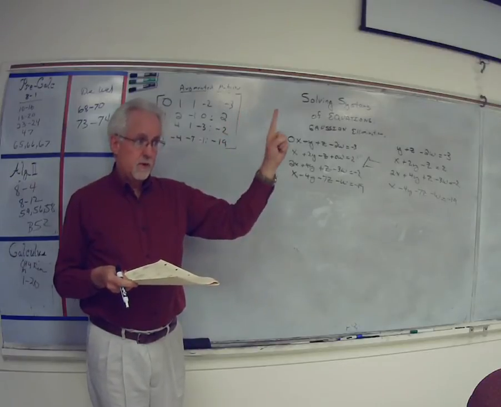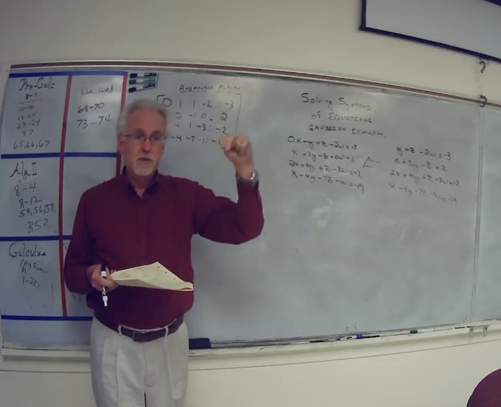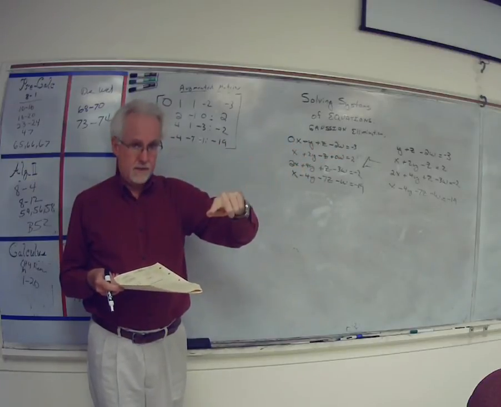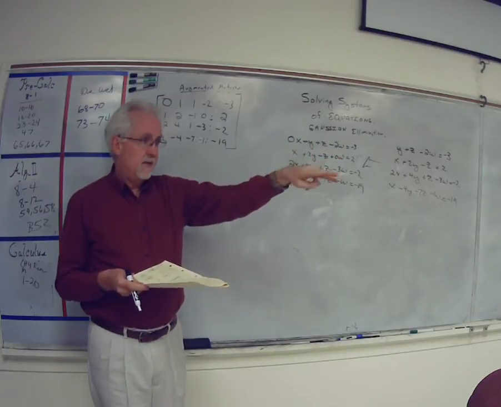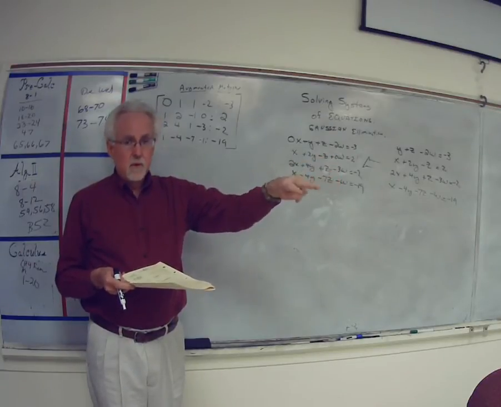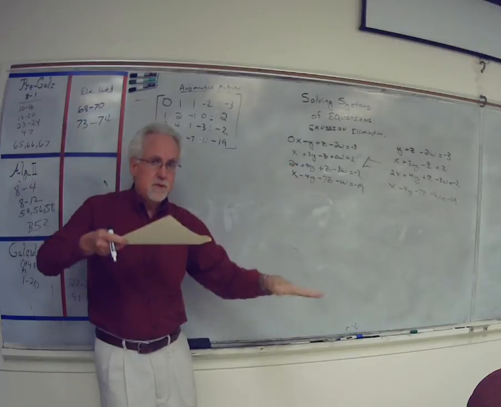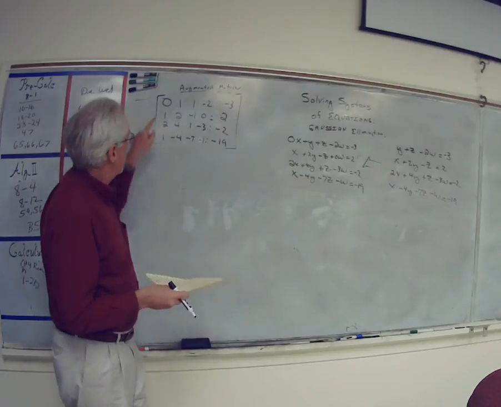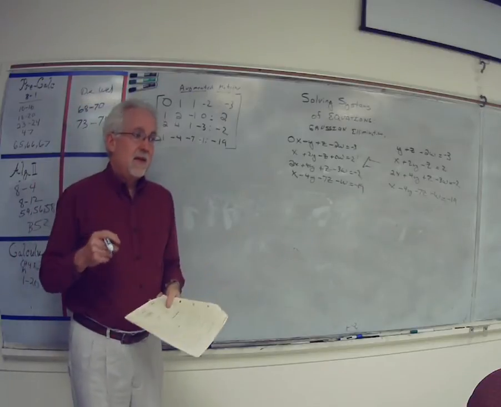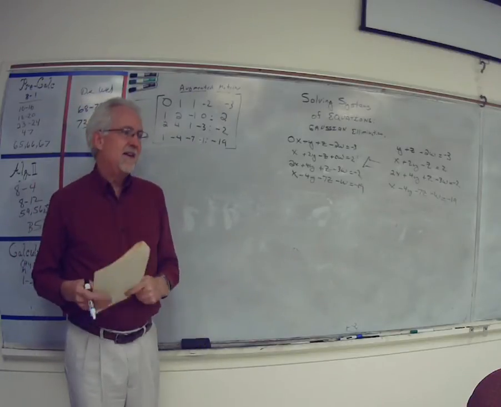Rule number 1 is you can swap rows. Rule number 2 is you can multiply a given row all the way across by a constant except 0. Can't multiply by 0. And the third thing is you can add a multiple of one row to another. You can add a multiple of one row to another. So you use those 3 rules to get zeros and then ones along the diagonal. And so what is it that you're just dying to tell me to do?